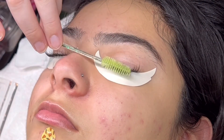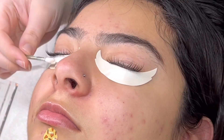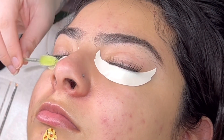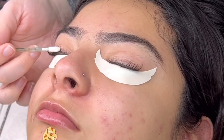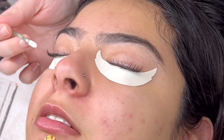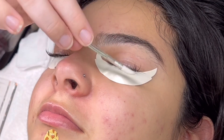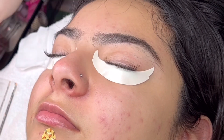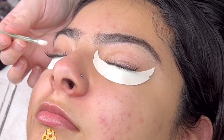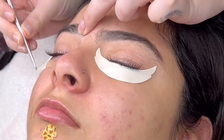I go in with a clean lip applicator to remove any residue on the lash line, making sure everything is completely gone. If you have any lash glue stuck in the lash line from the adhesive on the rod, take your eyelash tweezers and pick that out — because of the solution it will be pretty gummy. You can just pull it out; if it gets stuck, use a secondary tweezer to hold the lash steady.